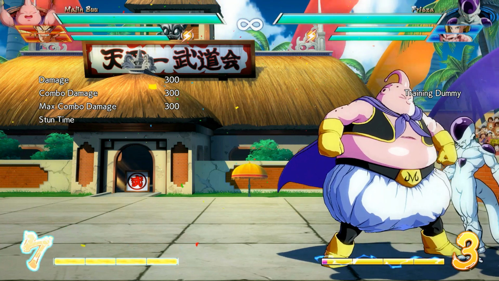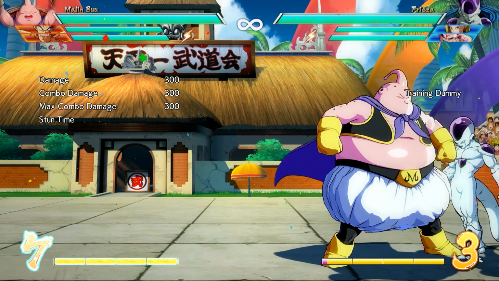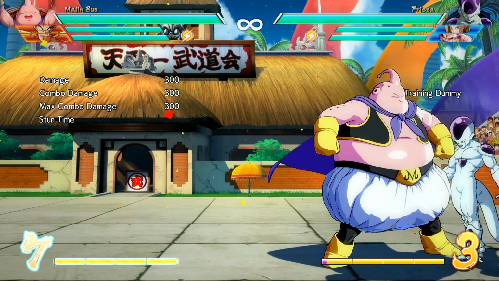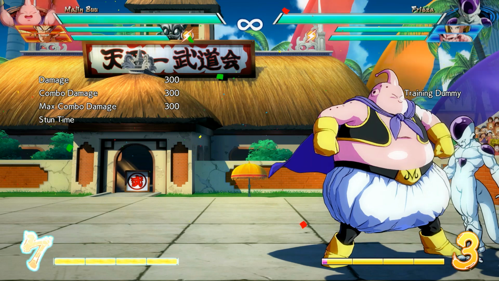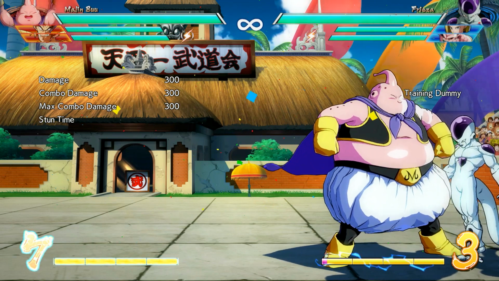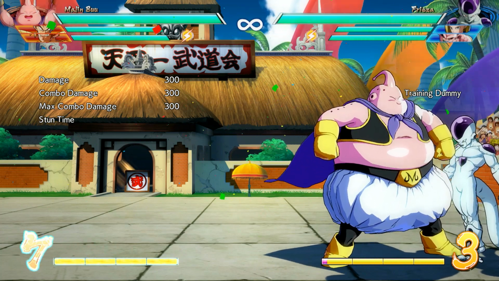So, if you're a Majin Buu player, you're probably a little more than upset about the patch. It's not really news at this point, but Majin Buu lost his Fat Throw mix-ups because now Fat Throw puts people airborne. The mix-ups he had were a really crucial tool for the character to have, and also they were one of the more unique mechanics in the game, so it sucks that they're gone.